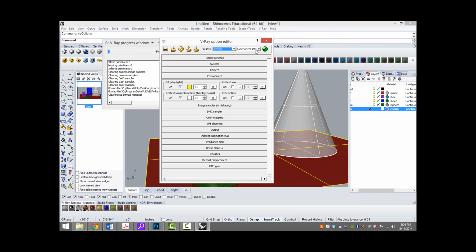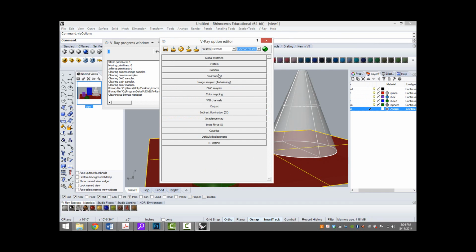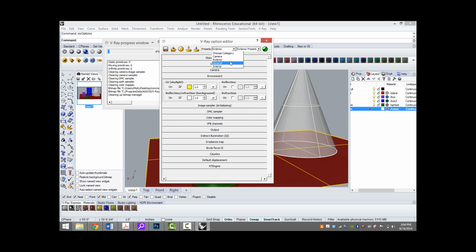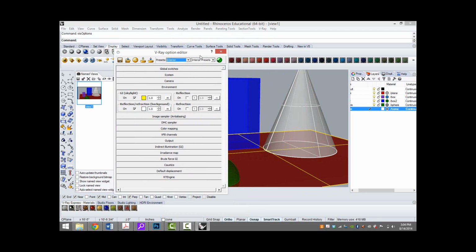Or I might have saved that. Strange. It's pretty slow, V-Ray. Huh. Okay, well, we'll just leave that for now.